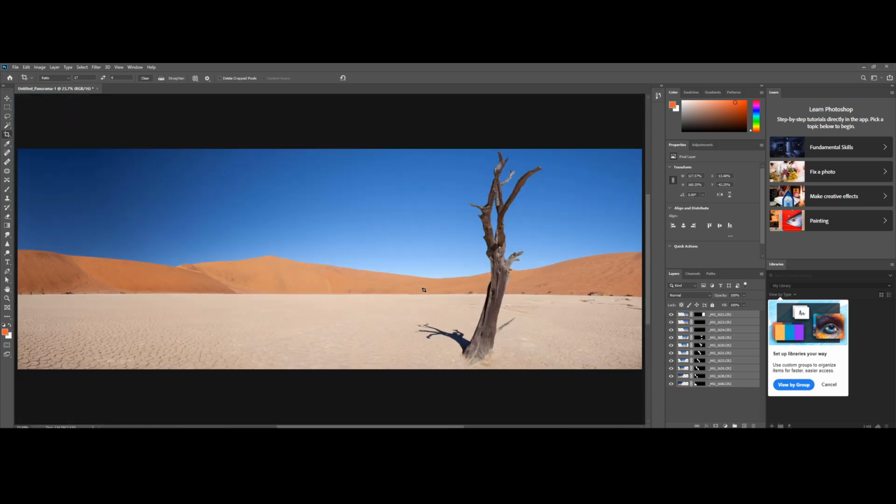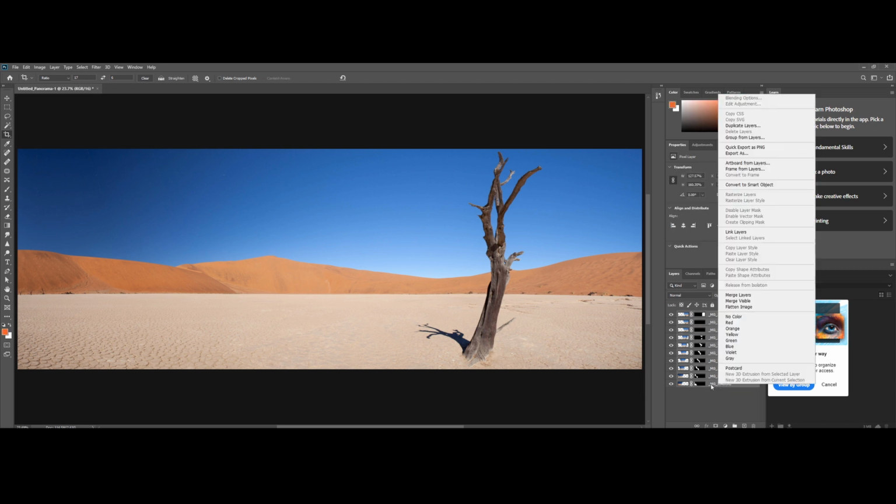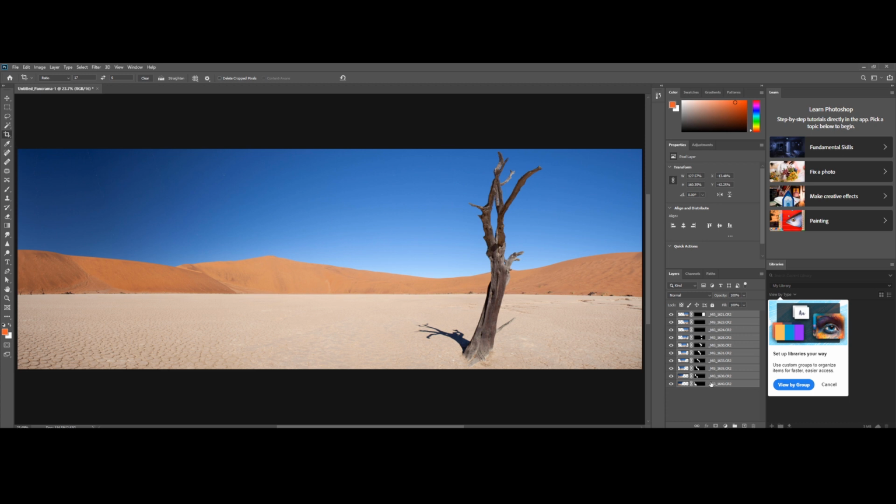Let's zoom out. Now we've got our images all here on the right. As you can see, Photoshop went ahead and created a mask around every single image, masking out what's needed and removing what's not needed. If you want to work non-destructively, I would suggest just making a group by pressing Command or Control G. I'm going to name this raw pano output.